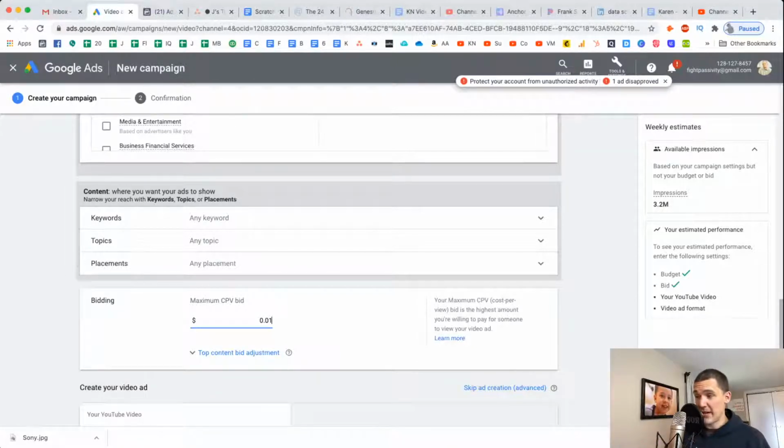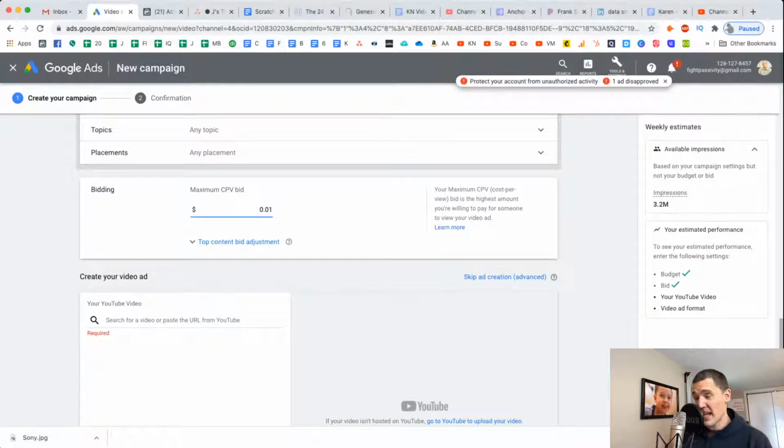And I want to start with a penny. Can you up it? Of course. You can always go back and pause your campaigns and adjust these things. But let's start with a penny. Start small. So I'm not going to worry about keywords because I'm starting so small anyways. I'm not going to be getting massive amounts of views because I'm limiting it to 100 views-ish, as we saw at the very beginning. That's not a direct one-to-one. It's an at most cost of 1 cent per view. So you will get 100-ish views every day with these parameters.